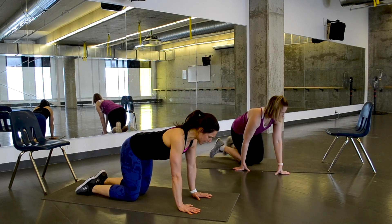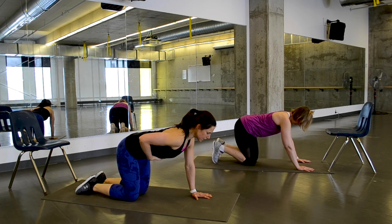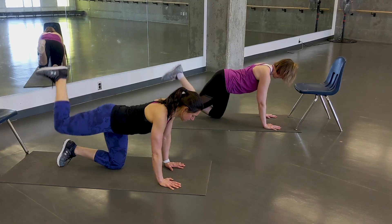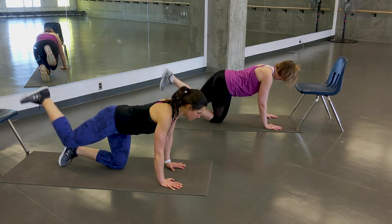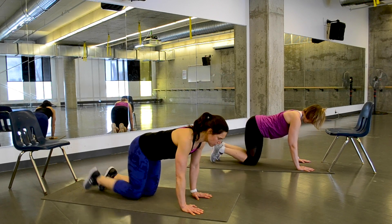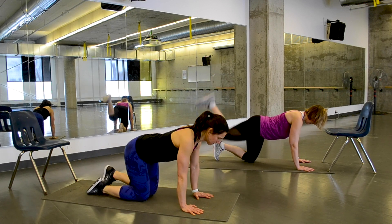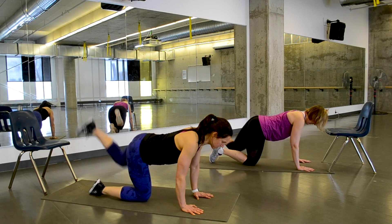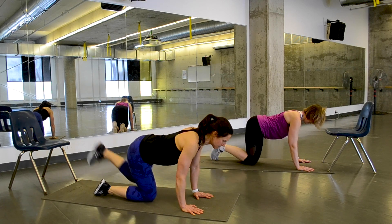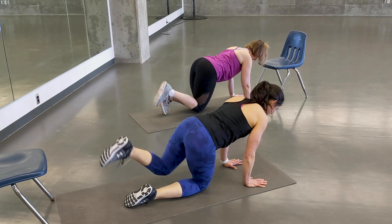Line up your wrist crease underneath your shoulders and your knees underneath your hips, alternating side to side, keeping your belly pulled in. Heel pumps up towards the ceiling, replacing on the other side. If you happen to have one of those loop bands at home — also called a booty band — go ahead and put it around your legs just above the knees. Keeping your spine straight, head in line with the body, and pulling your belly button in ever so slightly.